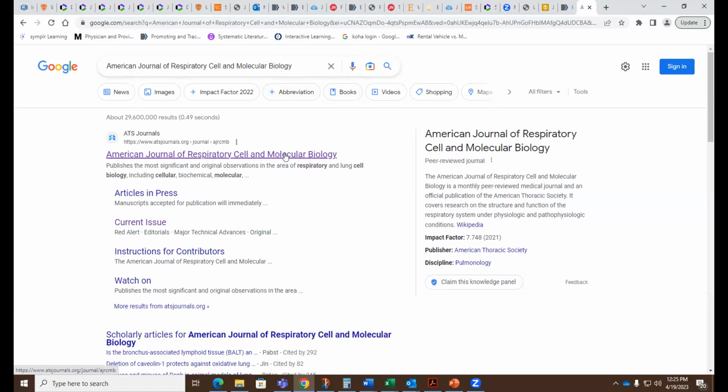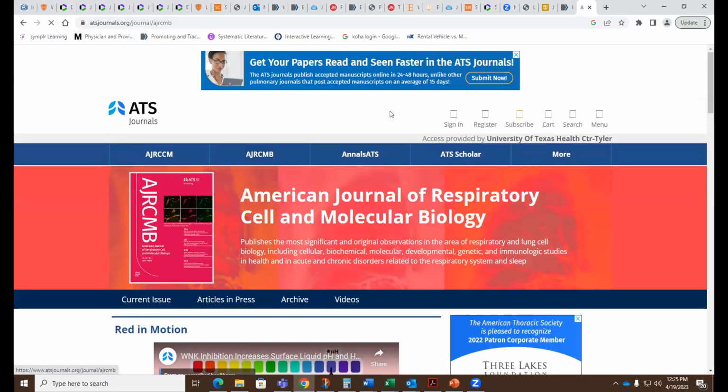And yeah, of the two, the more accurate is just going directly to the website and finding the data there. All right. Any questions? Any questions about impact factors, how to find them, and how to find them without Web of Science?